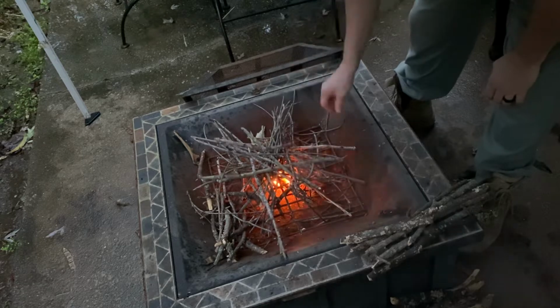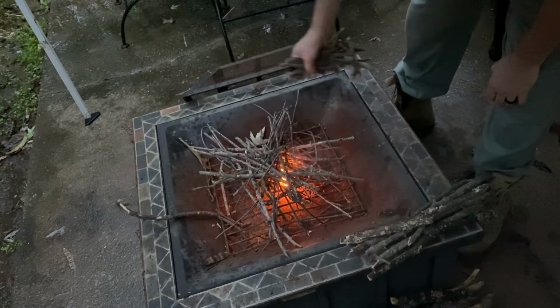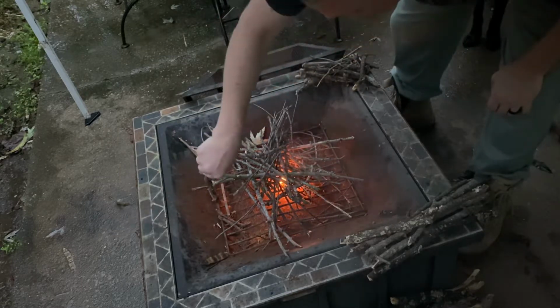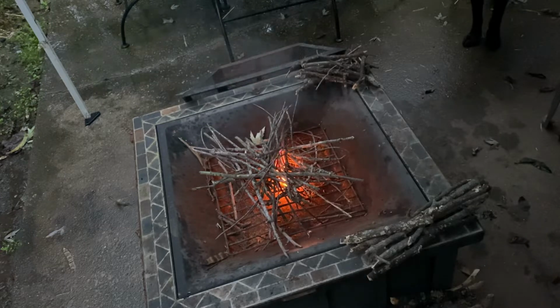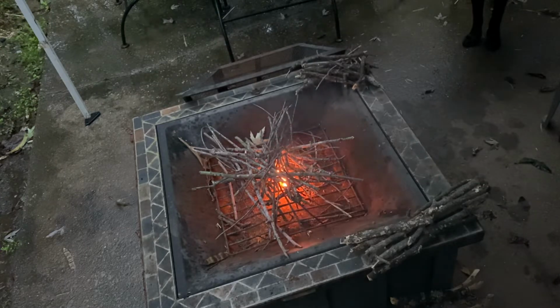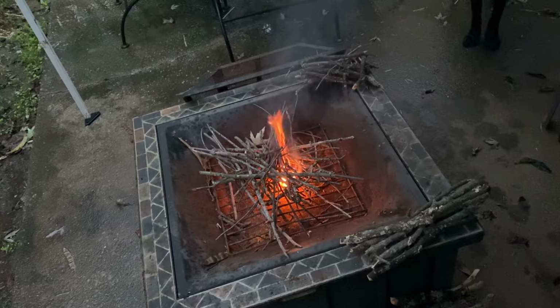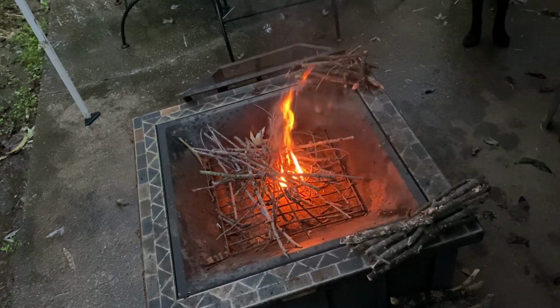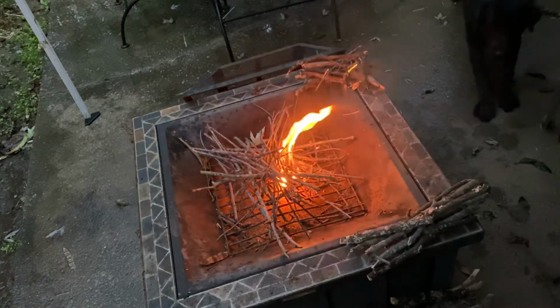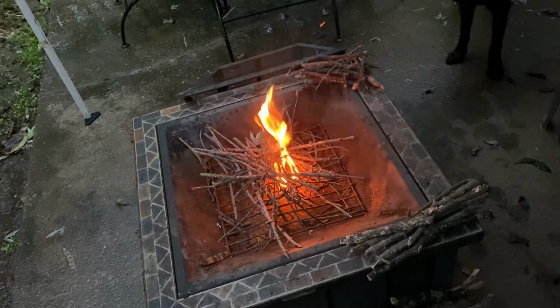Now, one thing I've learned over the years of making fires is that when you make a fire, before I start putting anything extra on this, I want to see flames coming up over the top, which you see how quickly this has taken hold. So I'm going to let some of these flames come up, and you can see how it's smoking. So that should prove to you right now that this wood is damp. So we've got that. So I'm going to add a little bit more.